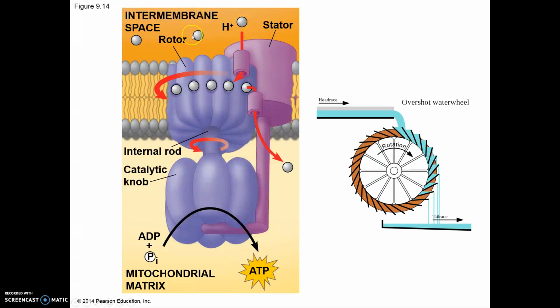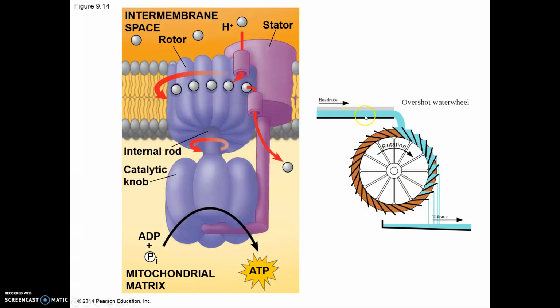as protons, which are high concentration outside, flow in. They hit these binding sites. The proton that is in the site over here will leave. That is going to then cause a rotation to occur. A new proton comes in, a new proton goes out, turn, proton in, proton out, turn, proton in, proton out, turn. And you can see this is essentially the same function as a water wheel.